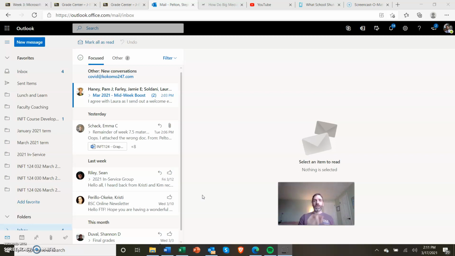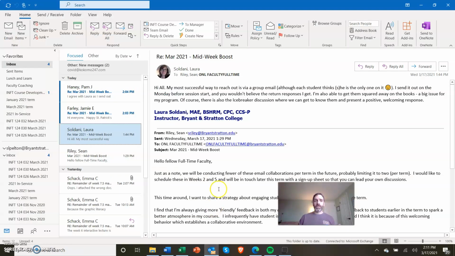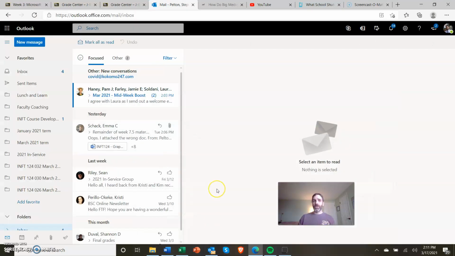So I've got Outlook 365 right now open here. This is the web-based version, as you know, but I also have the desktop version, okay? So you may wonder, what's the difference there? There are differences, and we'll get into that in just a minute. But you can very easily get the desktop versions through the web-based version.